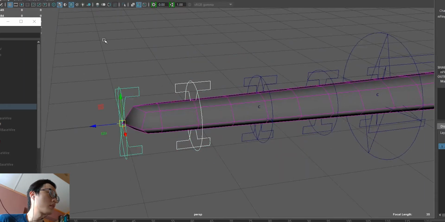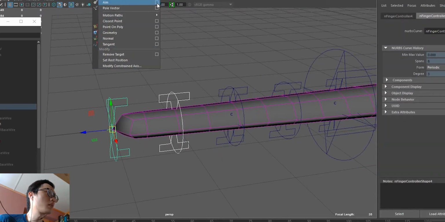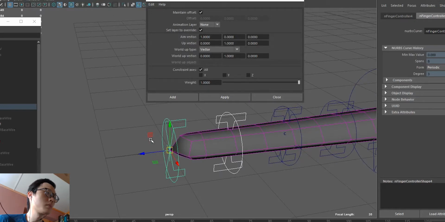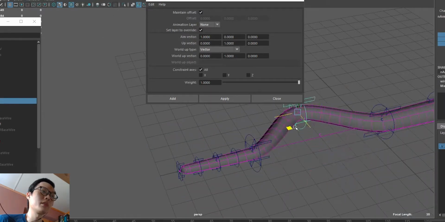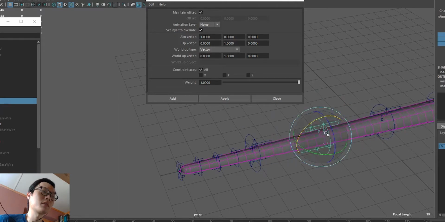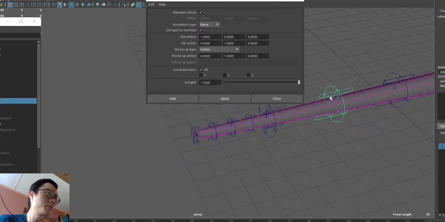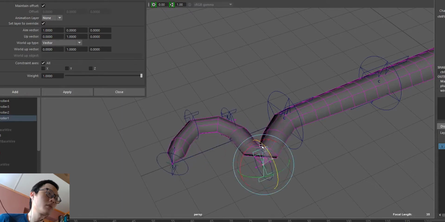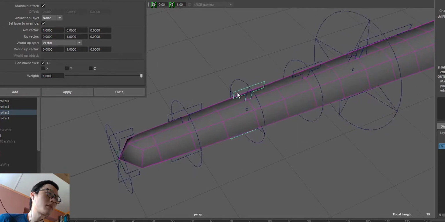Parent, child, aim. Whoa. One more time. Constrain, aim, maintain offset, apply. So if I were to bring this over, the point of these handles is that they are meant to be positioned rather than turned around. Although for now I've made this here, I think I'll change that in a bit. So to bend the arm around, these are meant to go positionally. This will be used to control the twist. Some of them will have a star inside.